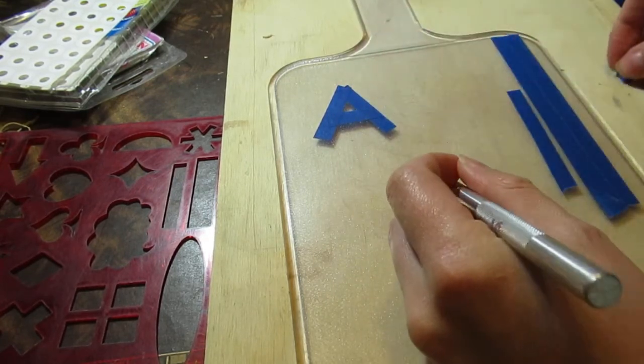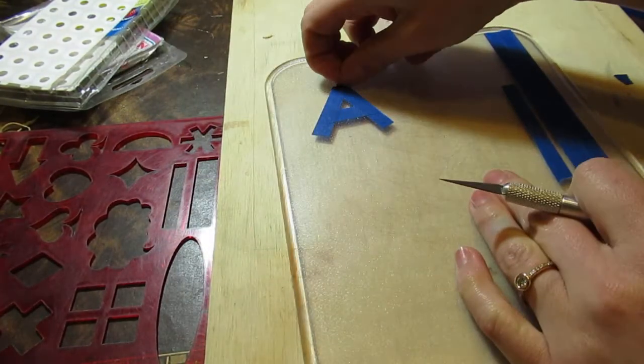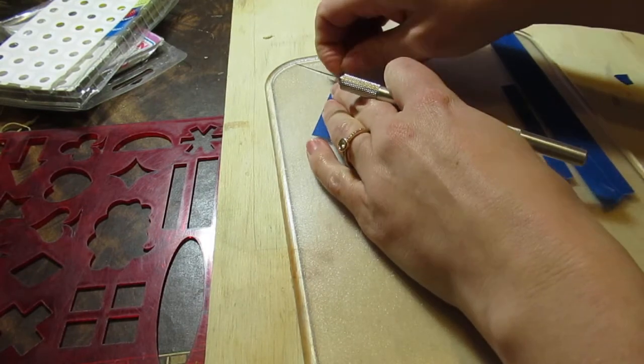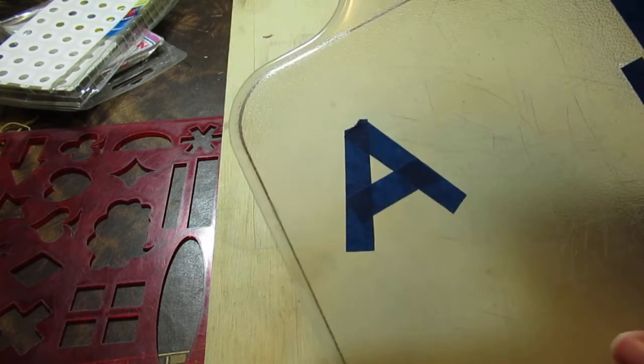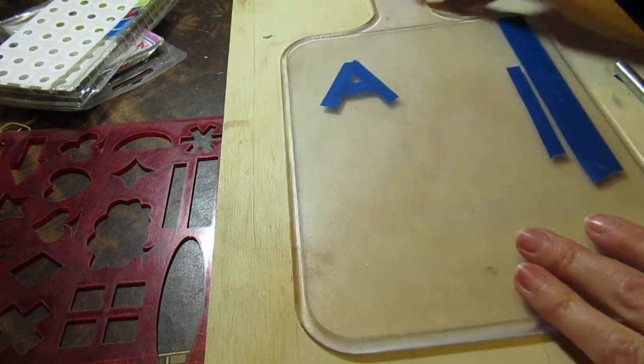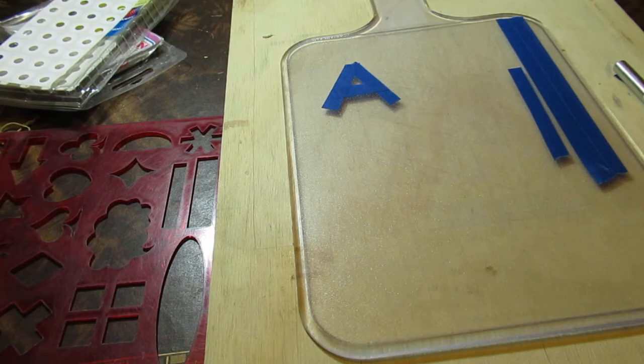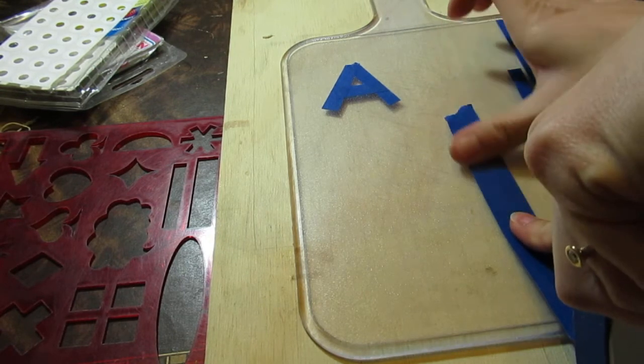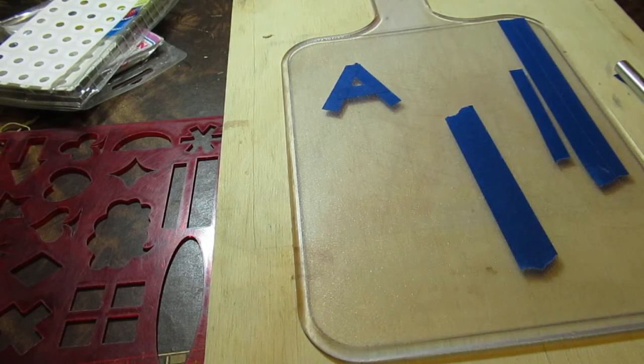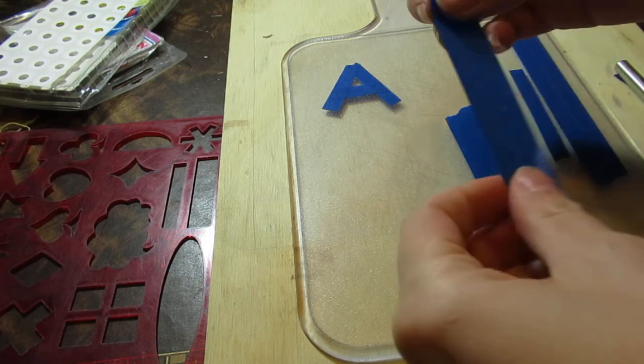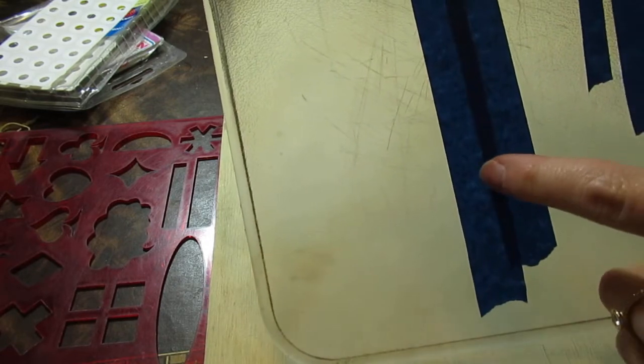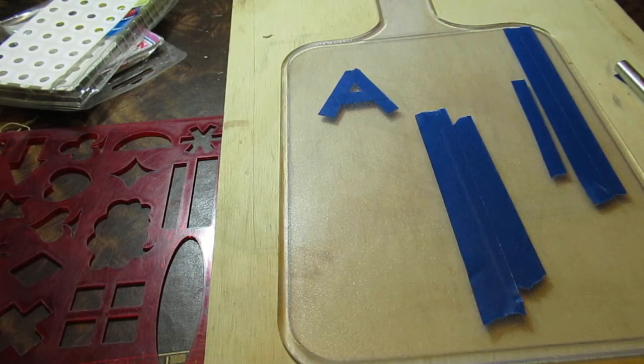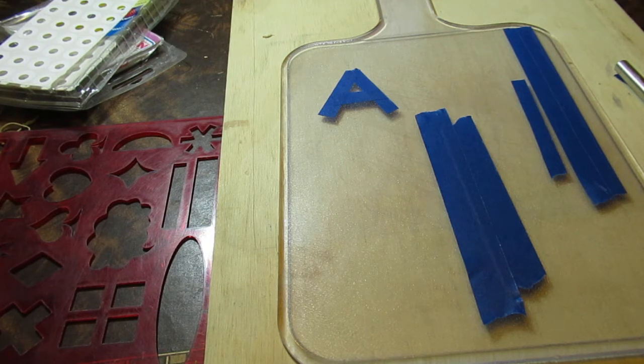For things with curves, I'm going to use the next method I'm about to show. If you want to make other shapes, especially bigger shapes, you're going to need to put together several pieces of tape and overlap them a little bit so that they're connected. That's going to help when, after your shape is sliced, you need to pull it off of your mug.